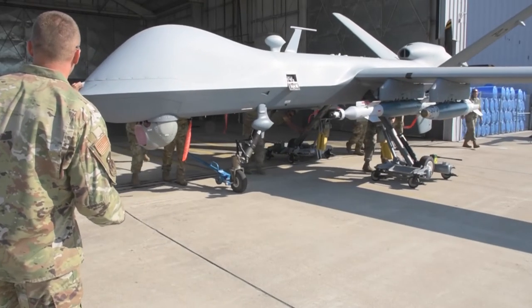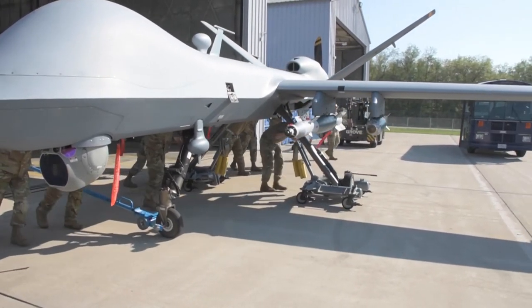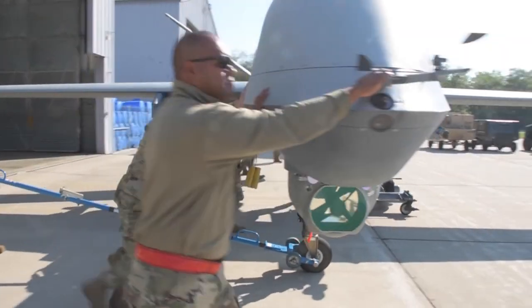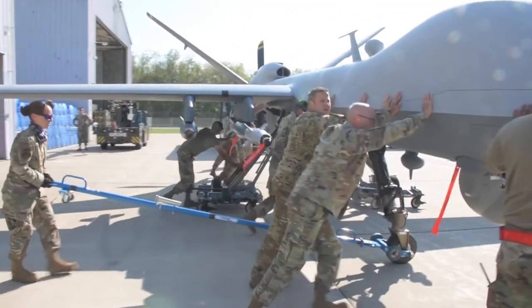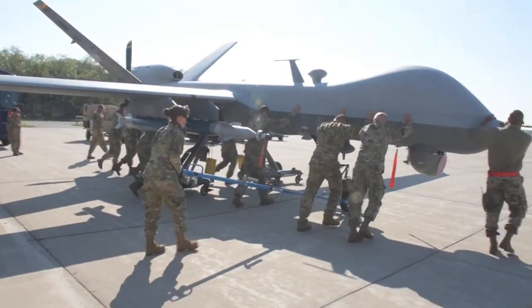Well, for somebody who's trying to get into maintenance as a whole, especially for the MQ-9, we're gonna need somebody who's very driven, who's very attention to detail oriented. Somebody has to be very flexible. Things change on a dime. It can change from 1 minute to the next with this aircraft. So we're out here just really trying to make a good name for ourselves, have a good reputation.